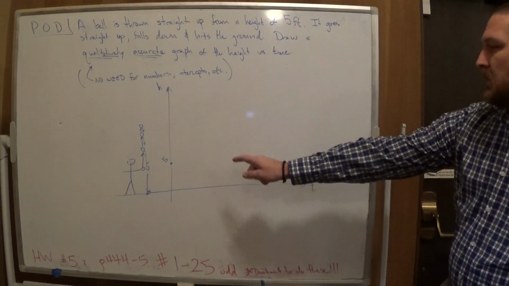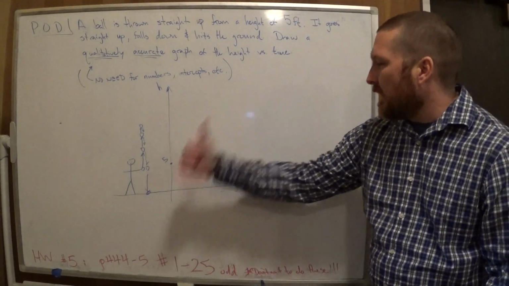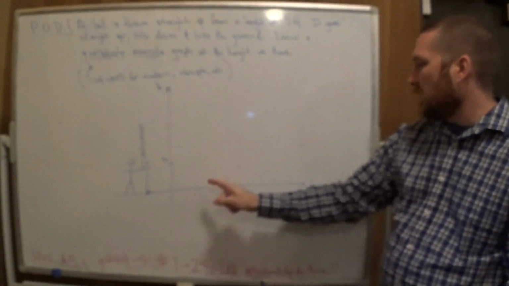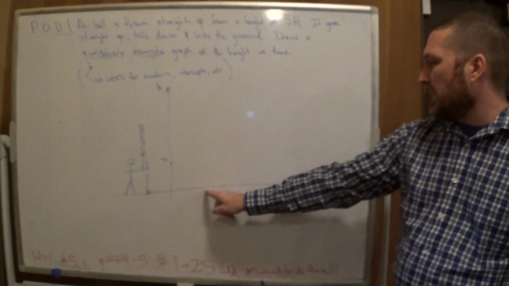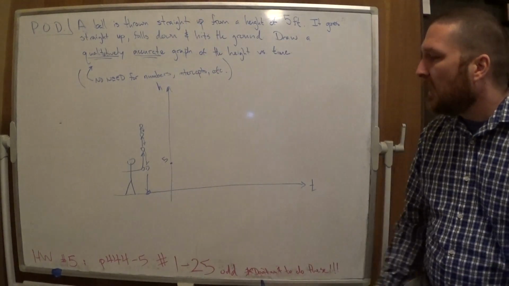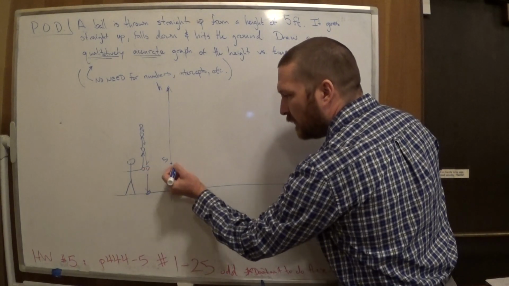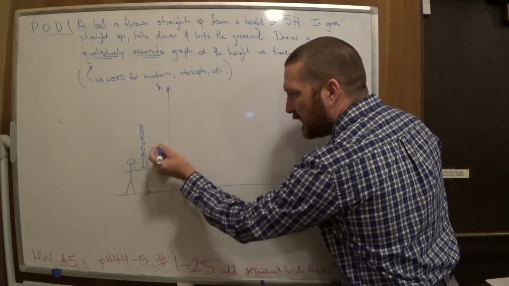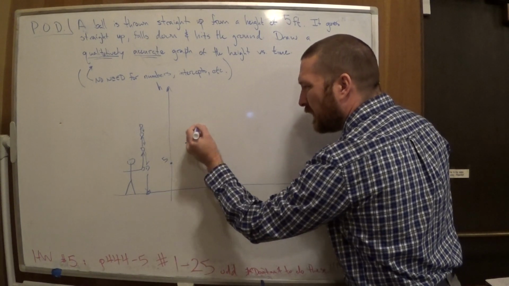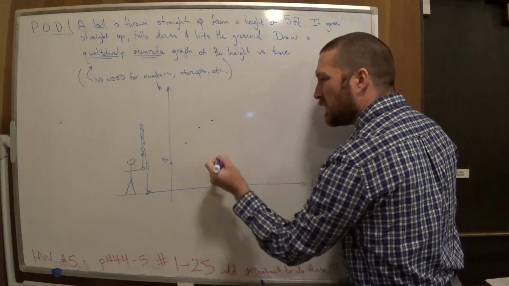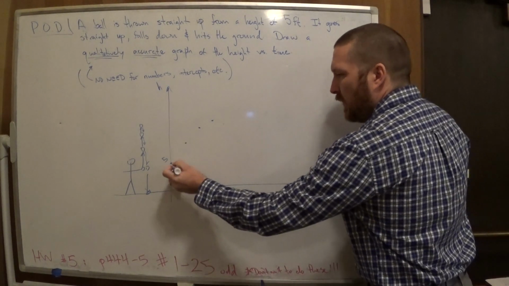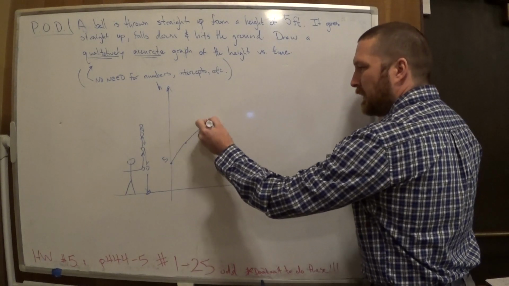And so what we're imagining here is, every so often, I'm taking a snapshot of what's going on. And as the seconds tick by, I'm keeping track of just the height of the ball. After, say, a quarter of a second, it's right here. After another quarter of a second, it's right here. After another quarter of a second, it's right here. It's where it stops. And then it comes back down. And what you would have would be a parabola, just like this.